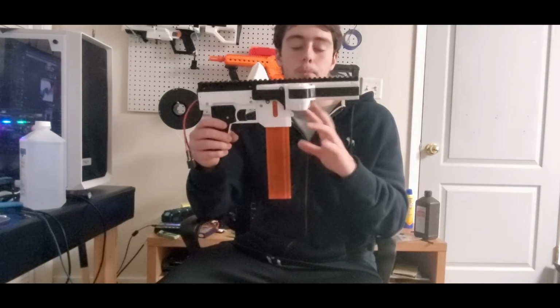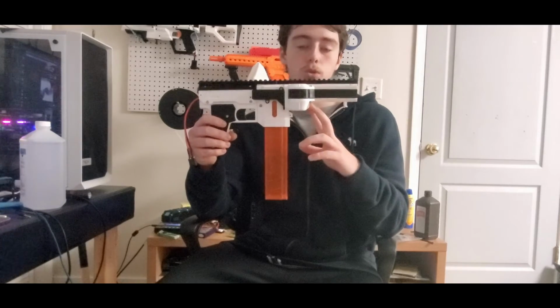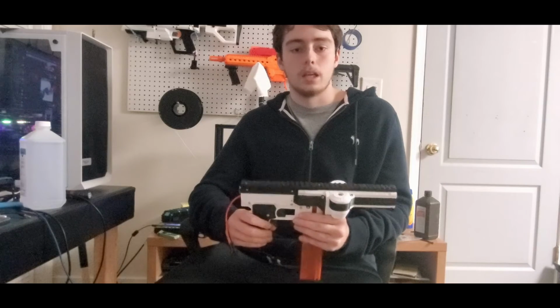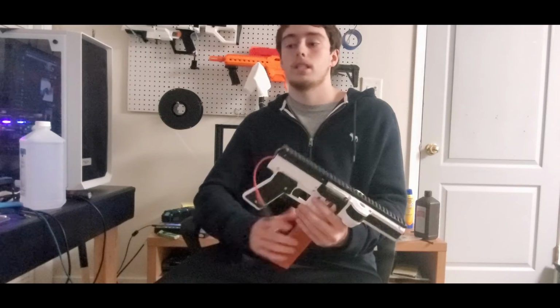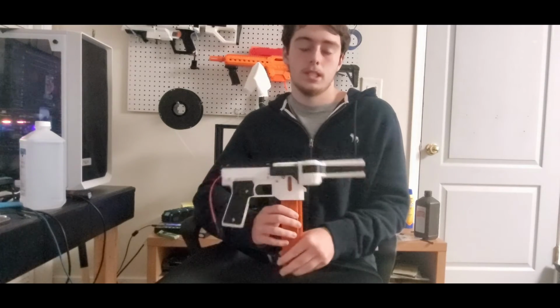It can actually house up to 180 size motors, which, who uses 180 motors in 2020? Most motors are 130. Even Fangs are 132s, and I don't think you can buy Fangs anymore, so that's that. So yeah, I think it's a neat blaster.